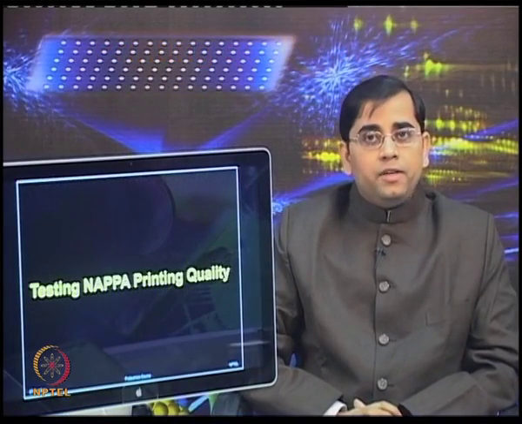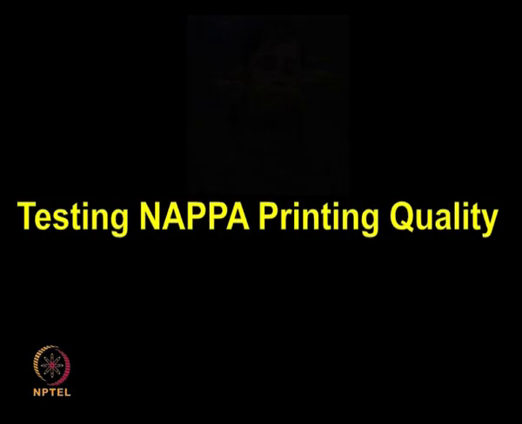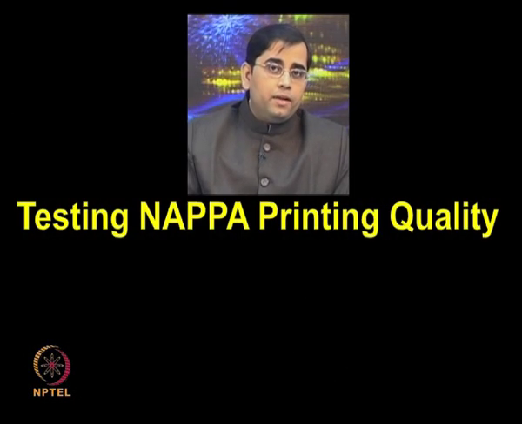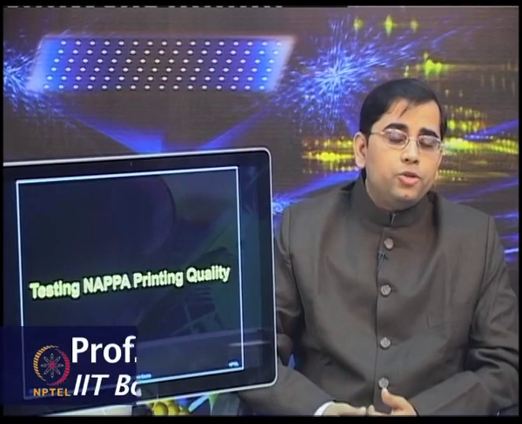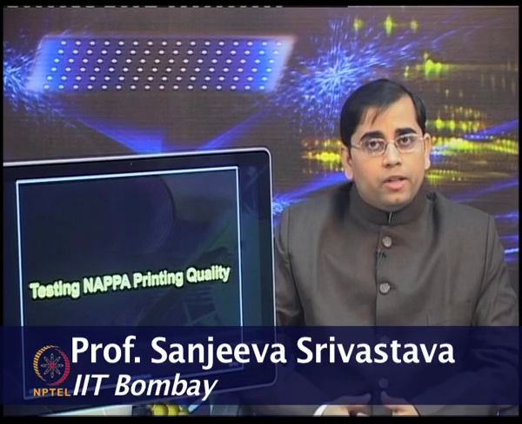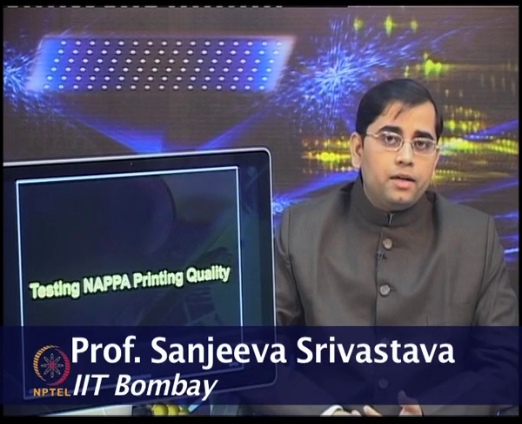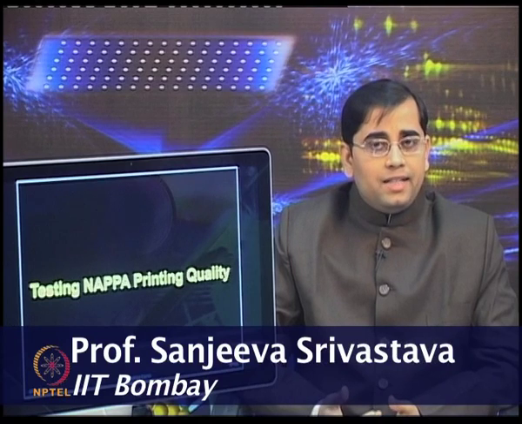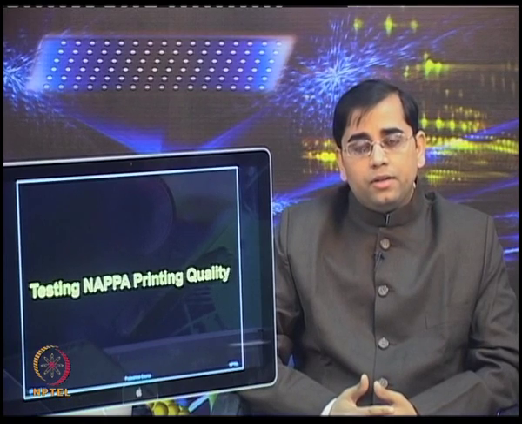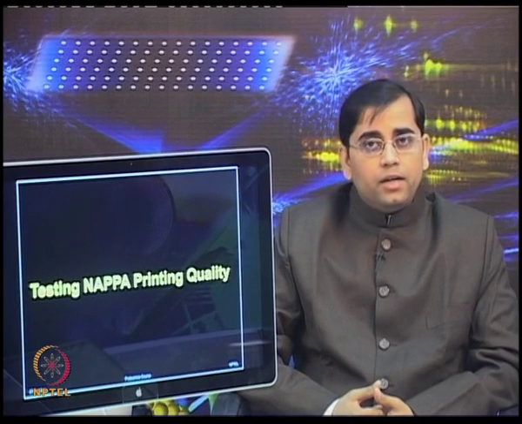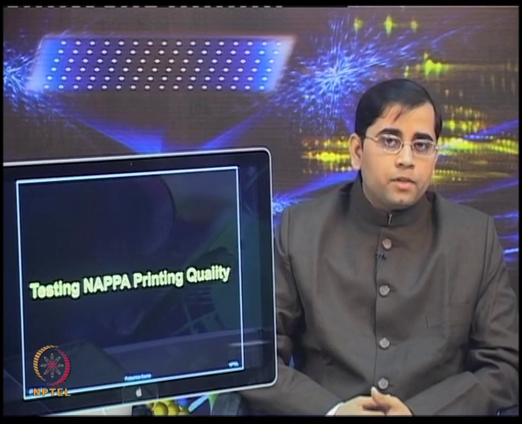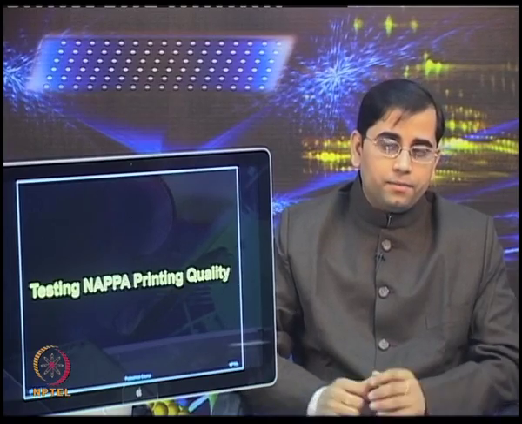Now, let us talk about this: we have done the printing, and we have ensured that our printing is of very good quality. So, can we now use these NAPPA arrays for further biological experiments? First of all, since we have printed the DNA, we need to ensure that the DNA printing is good. To assess that, one can use PicoGreen staining. Once the DNA quality is good, then one needs to ensure that protein can be expressed from that DNA by using an in vitro transcription and translation system. So, the protein expression needs to be quality checked.